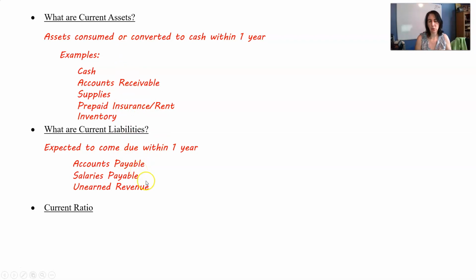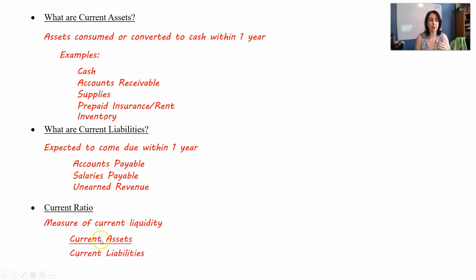One of the things we can do when we break it out this way, and one of the reasons why we do break it out this way, is we do something called the current ratio. The current ratio is just one of the very quick ratios to determine how well a business is doing. There are a number of financial analysis ratios, and like I said, you'll cover those primarily in managerial. But one of the easy ones that I want to point out here is the current ratio. The current ratio is a measure of current liquidity. Basically, can this business pay its bills?